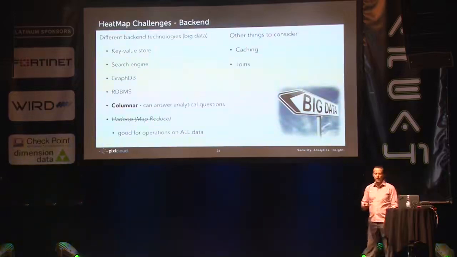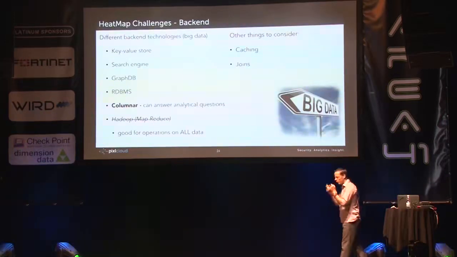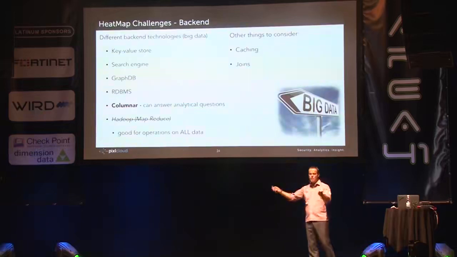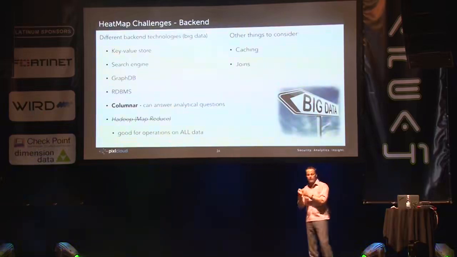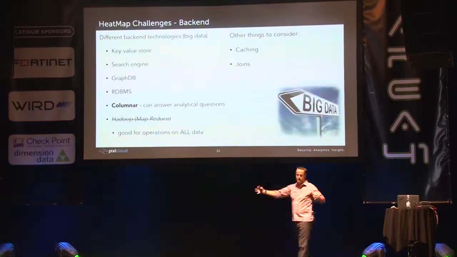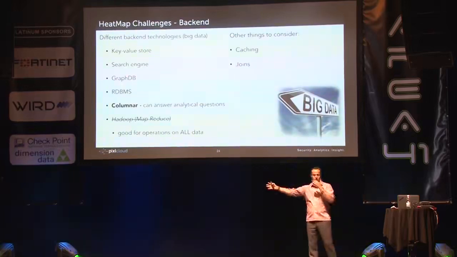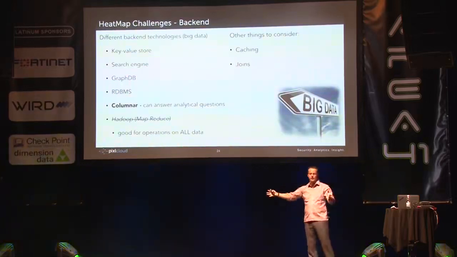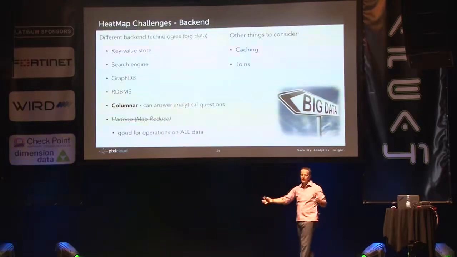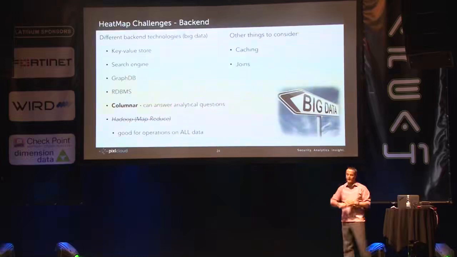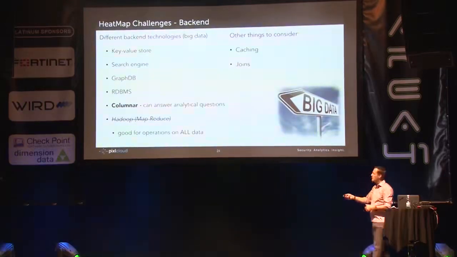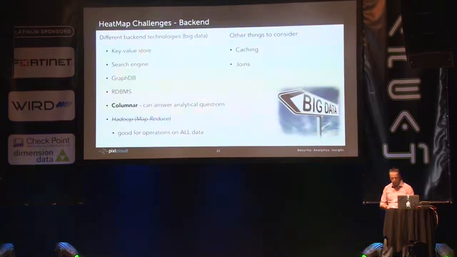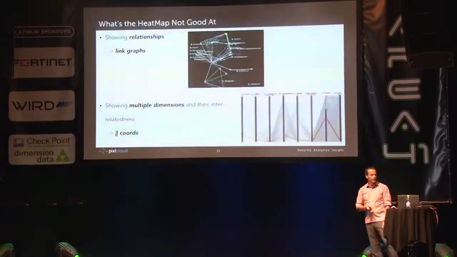I'm crossing out Hadoop and MapReduce here because just throwing a Hadoop cluster in there and running MapReduce jobs over your data to compute these heat maps is not the right thing to do. MapReduce is a great technology if you want to process a large amount of data, generally all of your data, with the same thing. You want to parse all your data, or you want to compute big aggregates over all of your data. Then you can start doing MapReduce. But if you're having ad hoc questions like, how many different usernames did I have in this system? Or in this time frame, show me all the different IP addresses showing up. Hadoop is the absolutely wrong technology for that. And we can talk more about that in the break if you want.